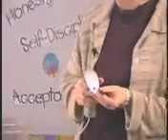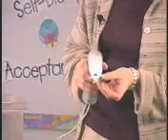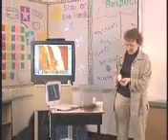Things that I like to watch best on the fiddler crab — what do you think that is, guys? Lucy? His eye. Does he have a longer eye stalk or a shorter eye stalk than the crayfish? Trevor? A longer one. A longer one. And what's the advantage of that? Can you see the little hairs protruding from that eye stalk? Why do you think he would have hairs protruding from his eye stalk like that?